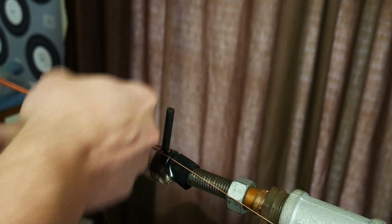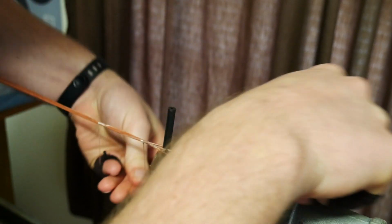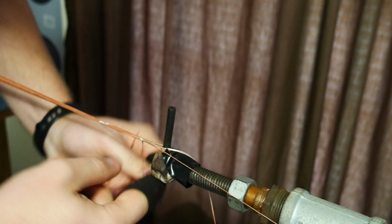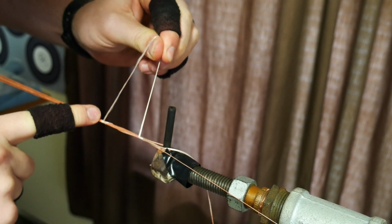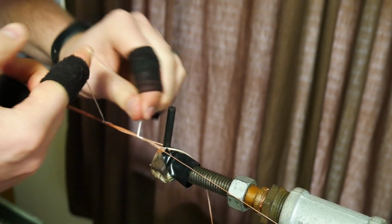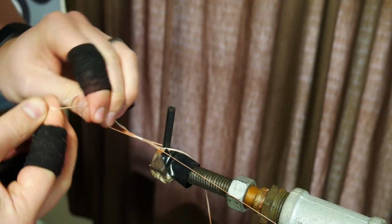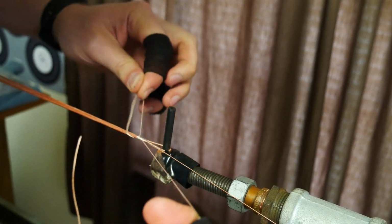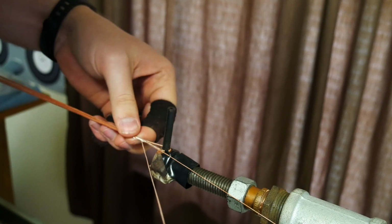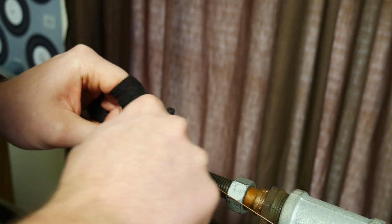Do about 4 or 5 of these, and then you're going to lay it down and start closing up that loop. As you see, it's serving in this direction, and we're unwinding where we just laid down. So once you get to your last loop, take your tag and just start pulling it down. Once you have that, pull it tight.